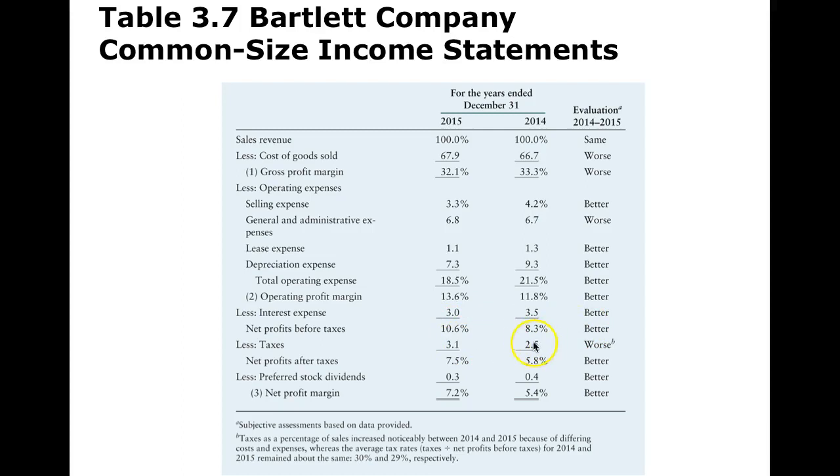However, our total taxes have increased, so that's worse. But that's also something you have to look at in relationship as a percentage to sales, so it depends on how much worse. In this case, if sales are the same, it's worse. Net profit after taxes is better because it increased. Less preferred dividends, we're paying less in preferred dividends, so that's better. And the net profit margin percentage has increased, so that's better. So here we're looking at, again, a year-over-year improvement on what we call a common size financial statement.